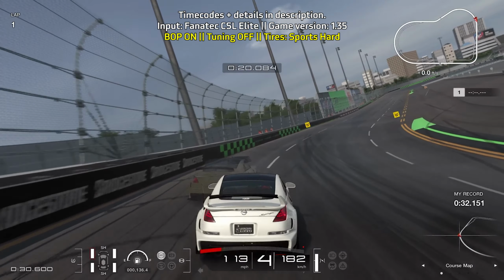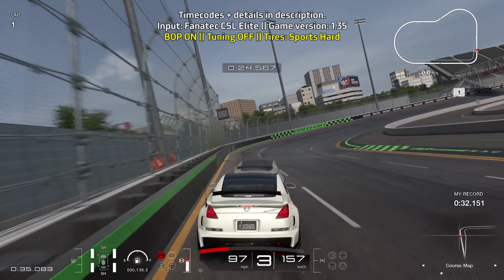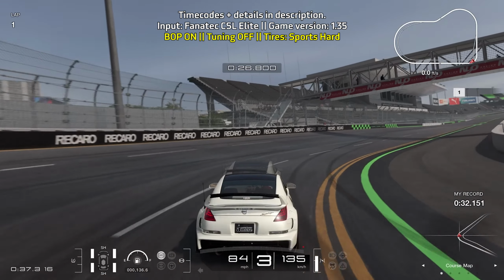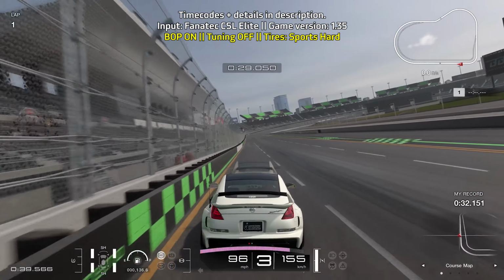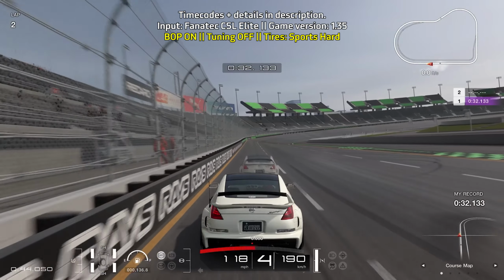Try to maintain as much speed as possible, then brake at the 100 meter board, dropping down to 3rd gear and turning in at the 50 meter board. And just be patient on the throttle to get a fast, clean exit to finish your lap. So there we go, a 32.1.